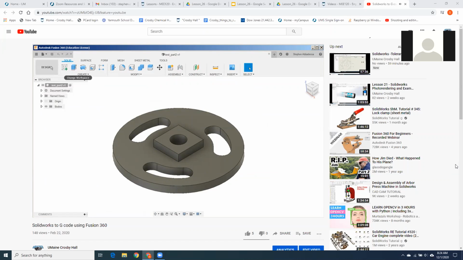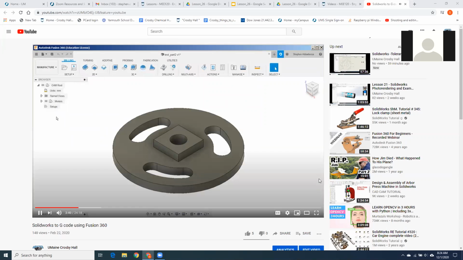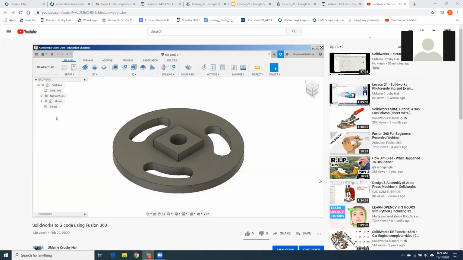And over here, we have our design functions box. I'm going to come down to manufacture, and this is where we're going to be allowed to create our G-code. I'm going to change the units to inches just because I drew it as an inch part. Doesn't matter, you can mill in metric just as well as English.